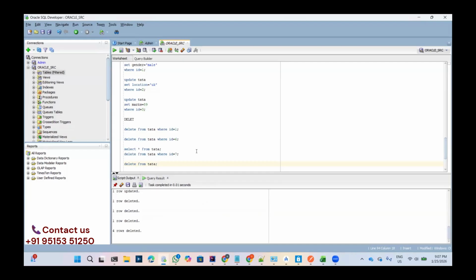Now just observe the output window, guys. Here you can see we got the notification, 4 rows deleted. If the table has 10,000 records, you will get the notification, 10,000 records deleted. If you want to see your table, just execute select star from table name.